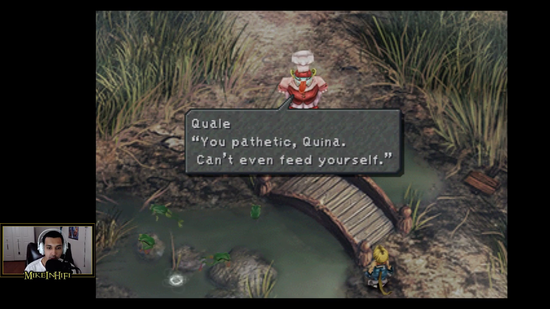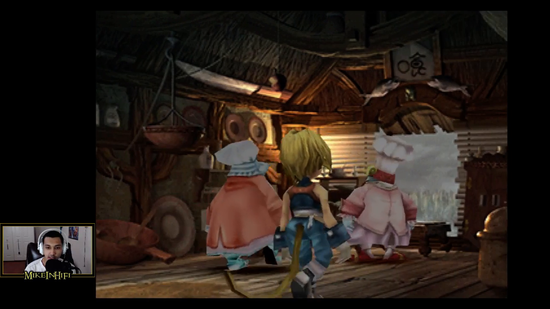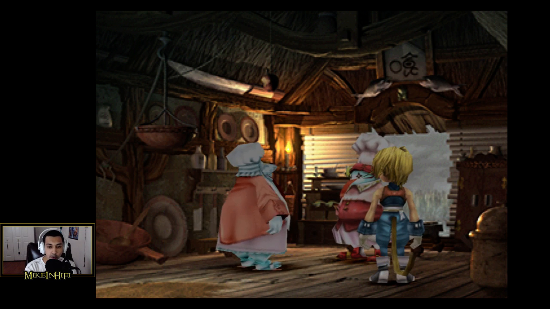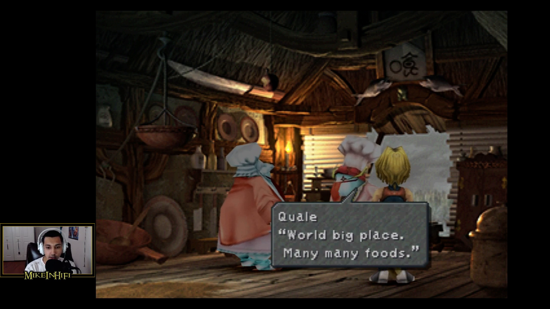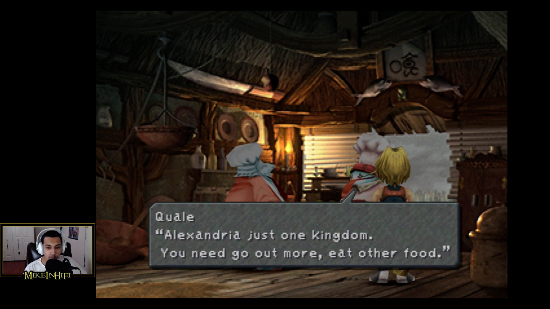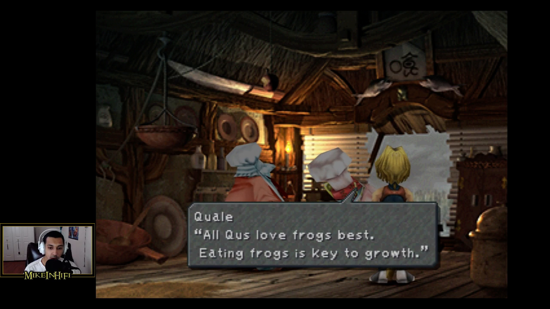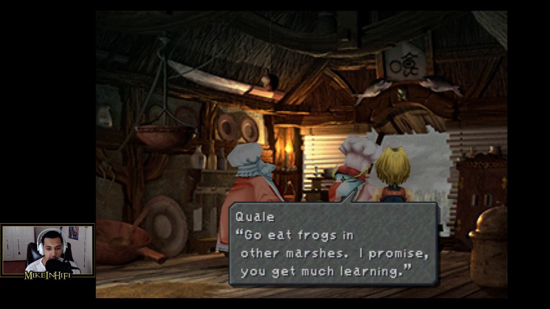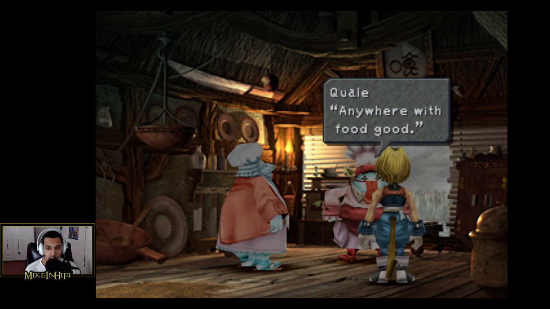Uh-oh. Quale. You pathetic, Queena. Can't even feed yourself. Can't master art of eating, just chasing frogs, Queena. But master, frog's very good. Frog's here best, better than Alexandria's. Queena, you and darkness need some light. World, big place. Many, many foods. Alexandria, just one kingdom. You need to go out more and eat other food. Go out into the world? Sounds scary. The outside world is scary. Are there yummier frogs outside? Of course, many good frogs. All Qs love frogs best. Eating frogs is key to growth. Q marshes exist all over world. Go eat frogs in other marshes, I promise, you get much learning. Traveler, please show Queena the world. Anywhere with food, good.